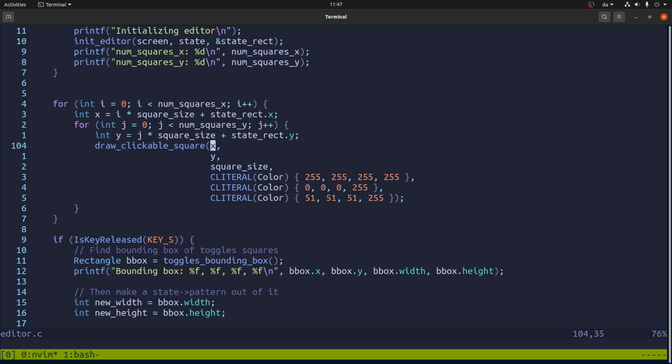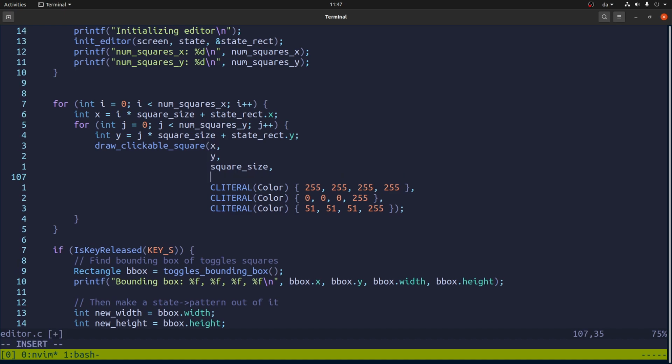It's using this X and Y as the index directly into, but that's not correct. So we'll also, let's just supply an index to this thing. It's gonna be I times number of squares x plus j.